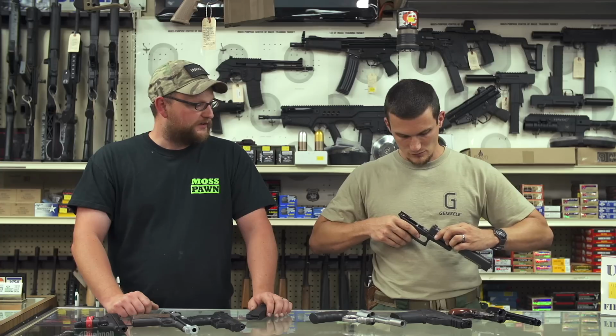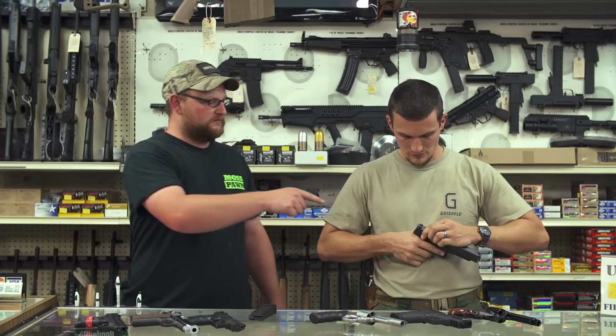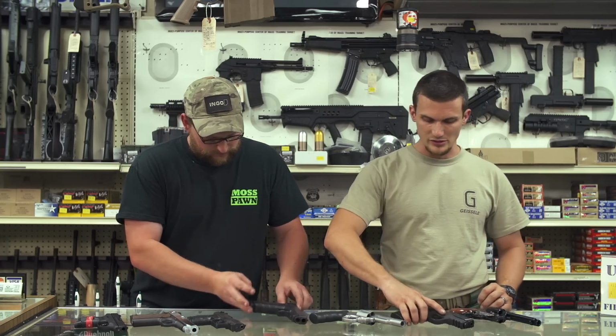Oops. You're having a rookie moment. I am having a rookie moment because the camera's rolling. Well, that big, yeah, there you go. Right. Those longer recoil guide rod assemblies can kind of give you issues. That double recoil assembly is really a booger sometimes.